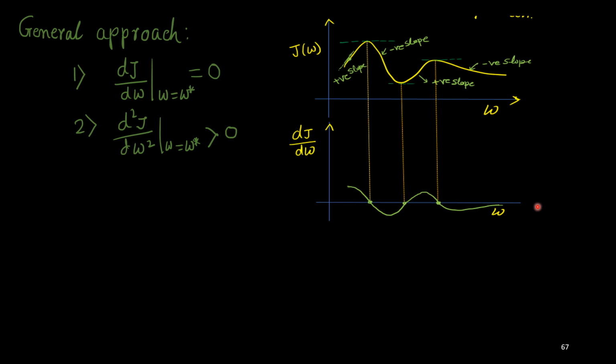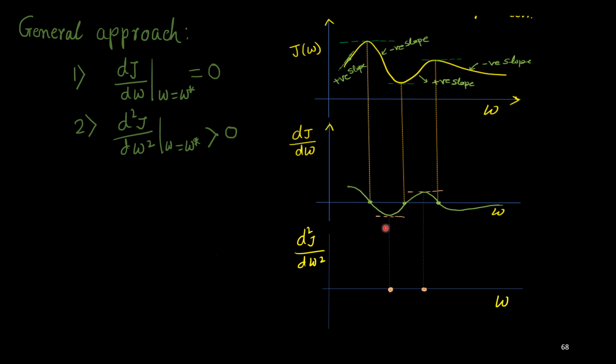Now we'll also draw the second order derivative. From this first order derivative, if I take the derivative again, we'll get the second order. So again similarly, in this function here it is a minima, so its slope is 0, so the second order derivative should be 0. Similarly, here it is a maxima, its derivative is 0, so here it is 0. Remember, the second order derivative is basically the derivative of the first order derivative.